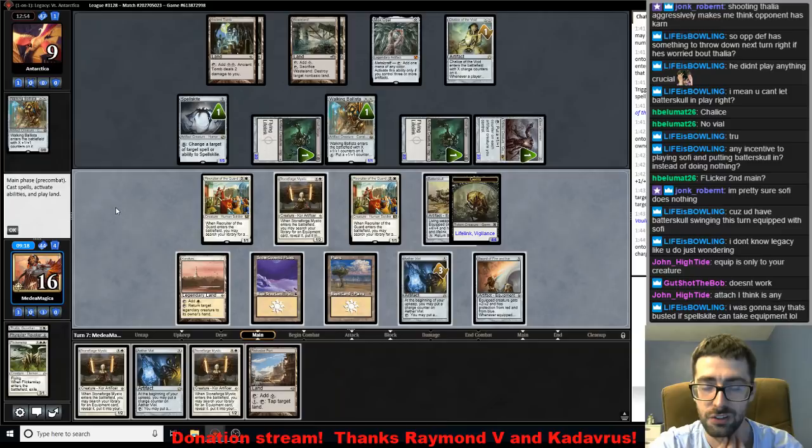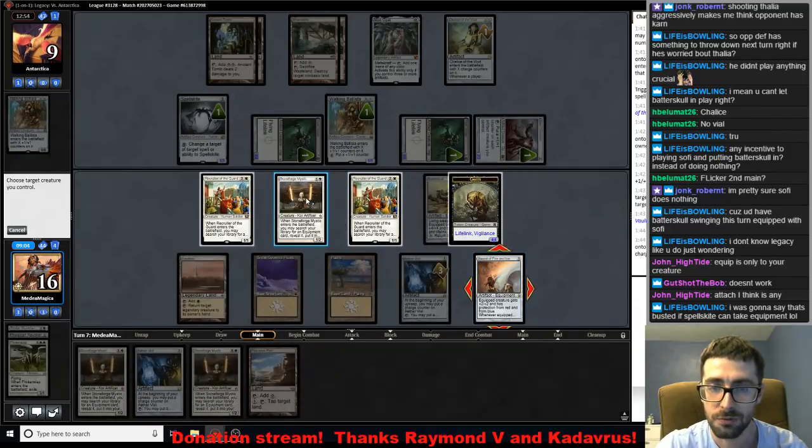Otherwise, I'm just playing a Stoneforge and fetching up a Jitte, and I'm not going to be able to deploy that Jitte next turn anyway, because my opponent has got to wasteland me sooner or later. Yeah, so let's see if I can get this off the table, quote unquote, for free.